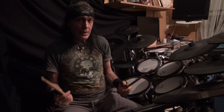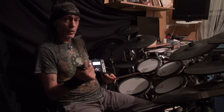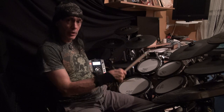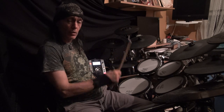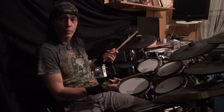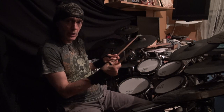Now, what if we mix all of them up — maybe not as full cycles? By a cycle I mean, for example, right, left, right, right, left, right, left — that's a full cycle. But we could do a regular paradiddle into a middle diddle, breaking patterns up totally, or a single paradiddle into a double paradiddle, or a triple into a middle diddle. There are a lot of different permutations.